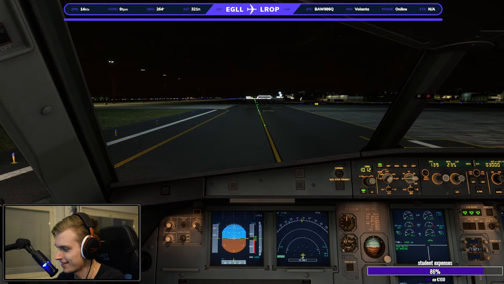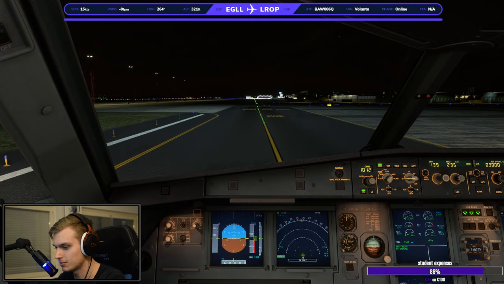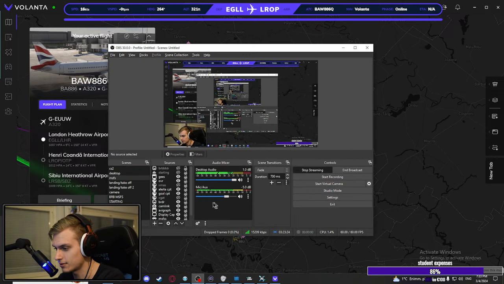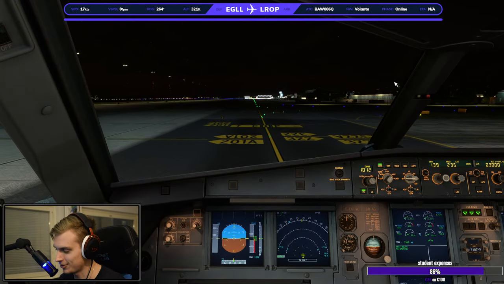What? Okay, let's see what Volanta said. Volanta said minus 88, boys. Volanta said minus 88, so Volanta said it was even better than my landing rate monitor.